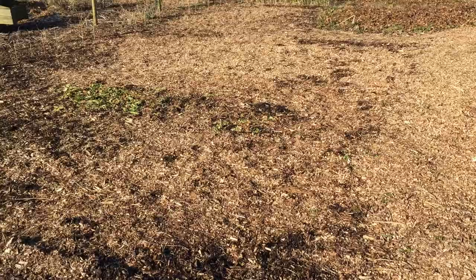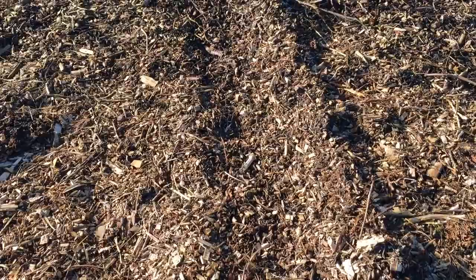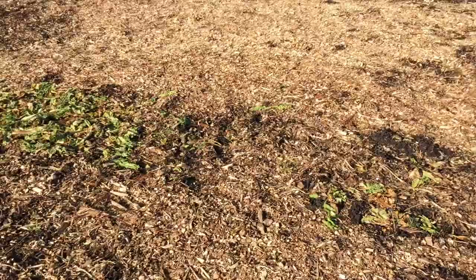So I've actually put in a row of broad beans here already. Well, you can't see them, as the broad beans have not come up, but I've done a row there, pulled the woodchips back, and planted seeds in, so they'll come up well. But yeah, I've walked to the top of the patch to give you a quick tour.